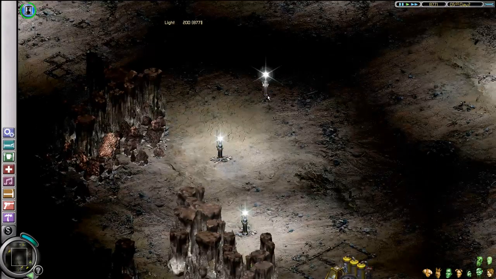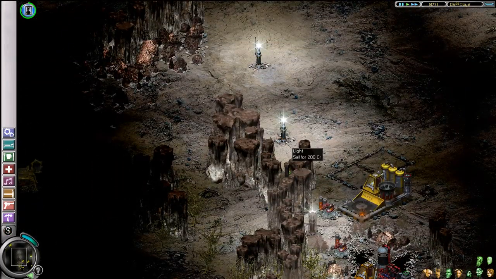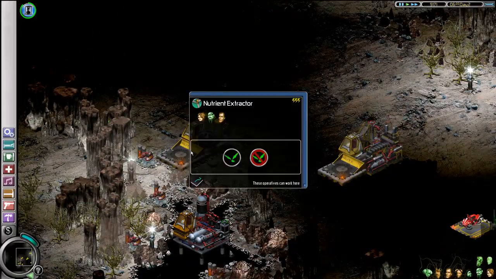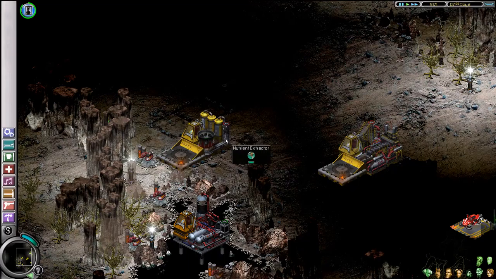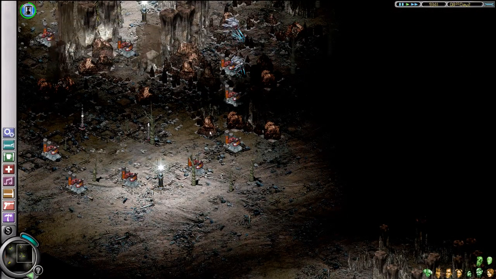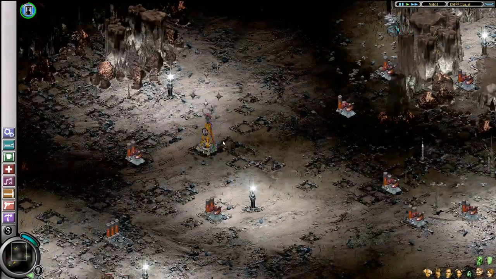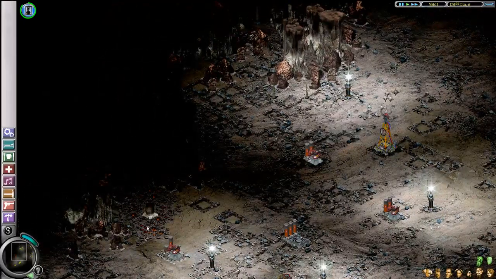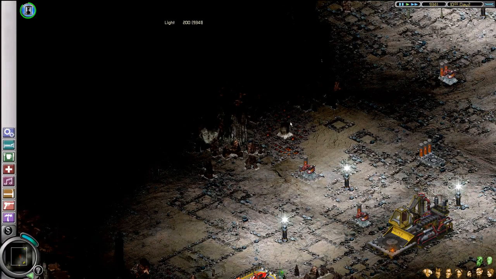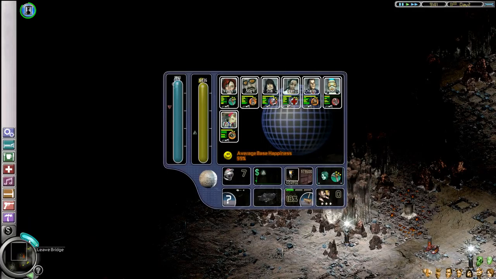Can I put down the lights yet? I can. See what's going on. No, nothing there. Nutrition extractor. We're walking in here. Nobody yet. And what are they supposed to be? I don't know. Automatic laser under repair. Automatic laser. Oh, here we go. Volcanic vent. Automatic laser. Now I think I should be able to put them about energy.